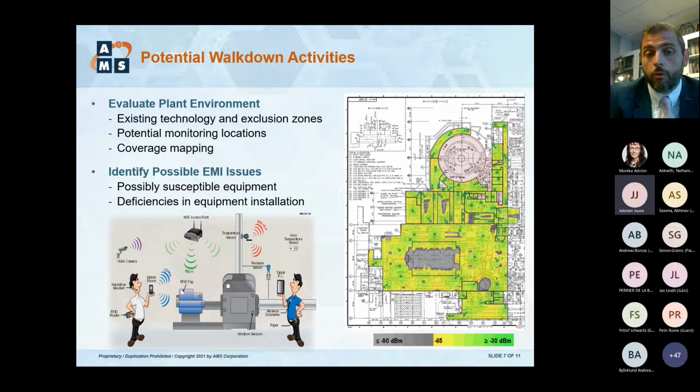And then also, if you're going to instrument this with wireless technology, how do you actually install it? Is it possible to actually put a wireless sensor on this gauge, or is that gauge just inaccessible? Then you also have the challenge of, if you still need to be able to see that gauge, can you actually see it, or is this wireless sensor going to prevent the operator from actually seeing those gauges? So going through and actually putting your eyes on the equipment that's out there to determine, hey, can we actually use this?